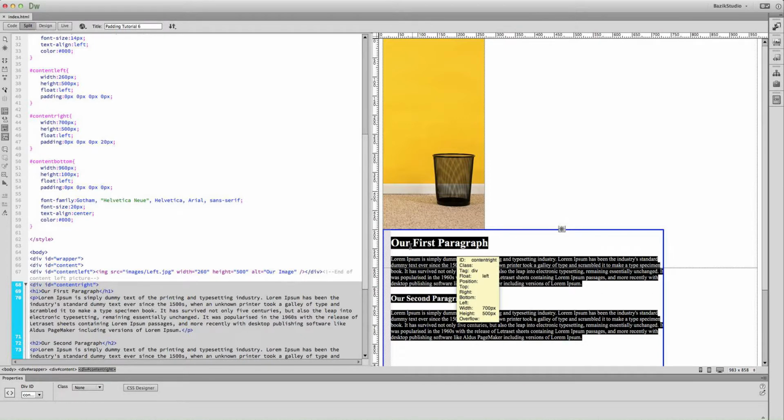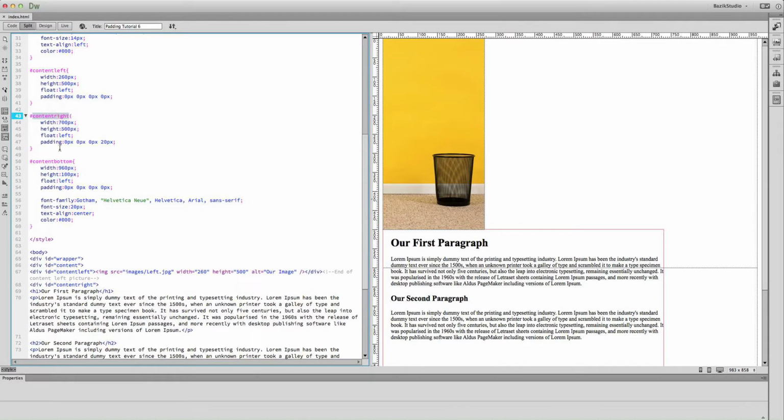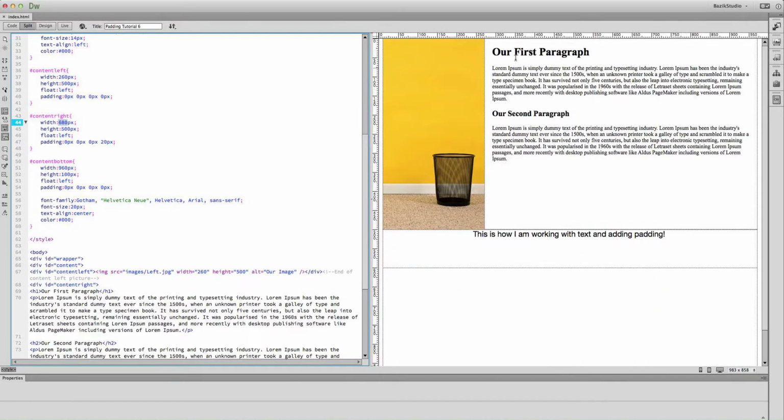Could be a picture, whatever it is. So if we add to this side, we need to take off from the div so that it still fits in the hole that we have. So how do we do that? Well, simple. We go back into our content right here, and we just realized that we put in 20 pixels to the left. So in the width, we're going to subtract 20 pixels. 700 pixels minus 20 pixels is 680 pixels. So you type in 680 here, you save it, you hit F5, and voila, now it's back to where it's supposed to be. You see how the div went back in there?